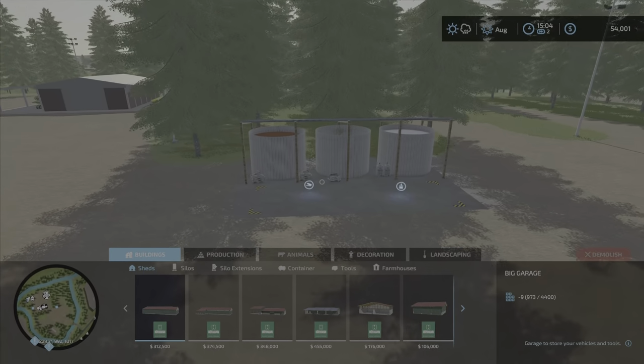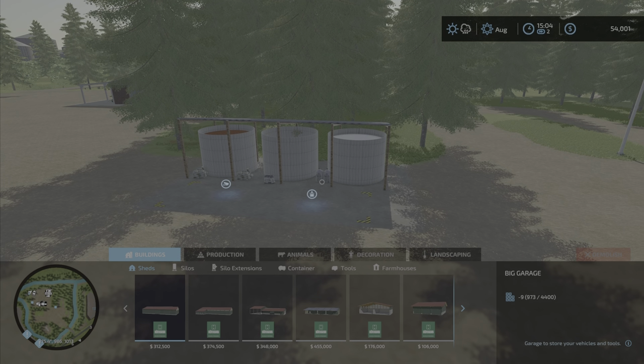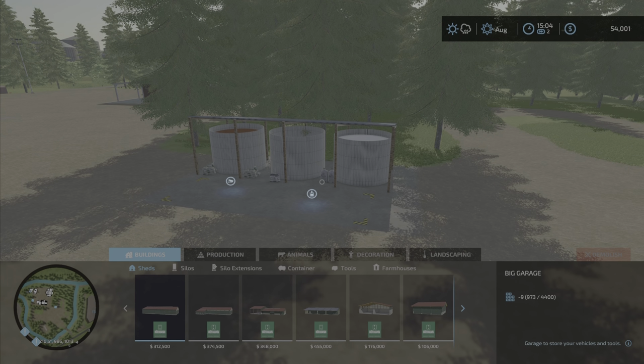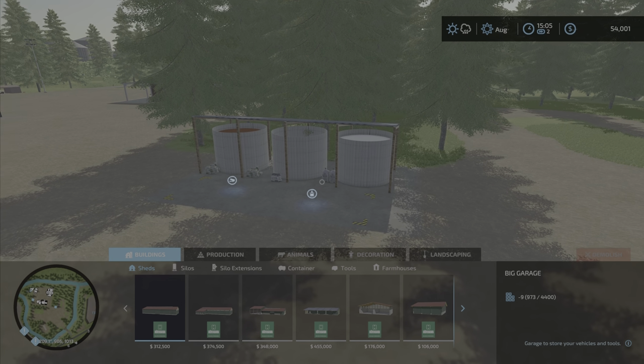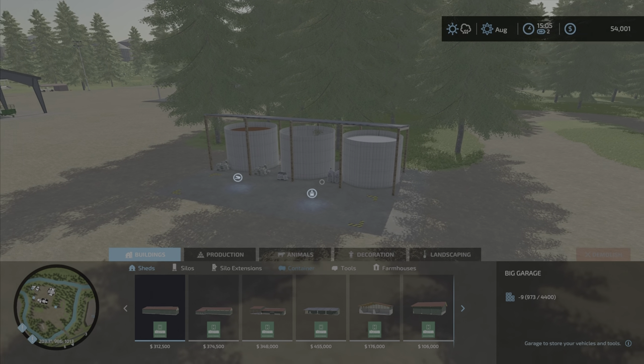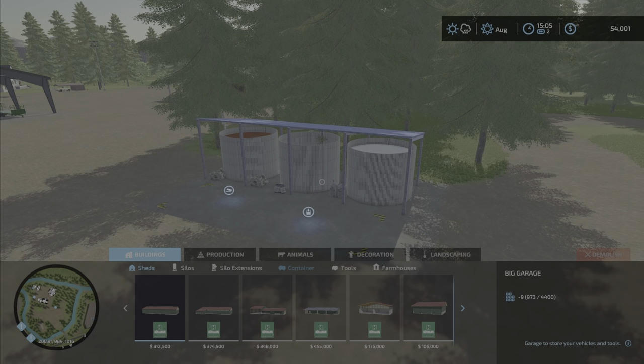And then I also put in this, I don't want to call it a silo, it's more of a storage tank for like my seeds and fertilizer. It's the one by Missy B. Let me see what was the name of it. Oh yeah, the commodity storage by Missy B. So I added that.